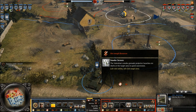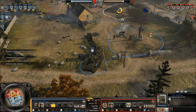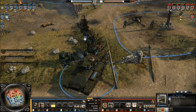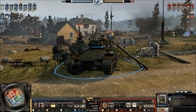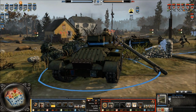It also has here a smokescreen ability, basically allowing it to lay down a large smokescreen using 6 smoke mortar bombs. Note though, it can't shoot on the move with them. It's not like the American tanks, where you just lay down the smoke screen while it's moving. So again, you move it up, fire it off to support an advance, and cover a retreat. But overall, it's not something you do like, oh dear, I need some smoke over there. You have to plan a bit ahead here with the Valentine.